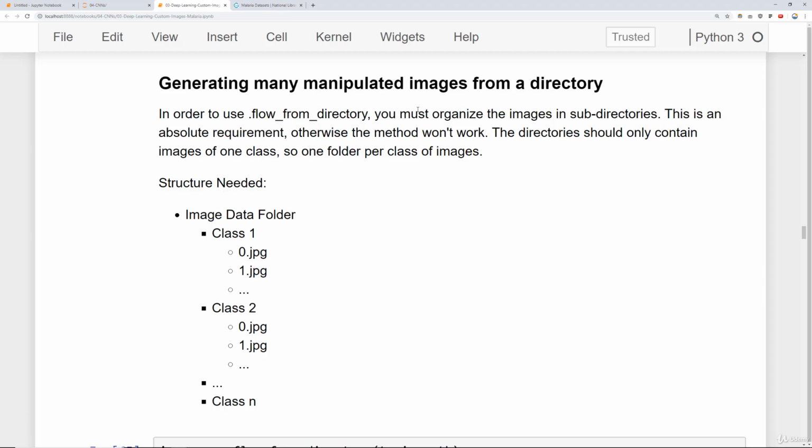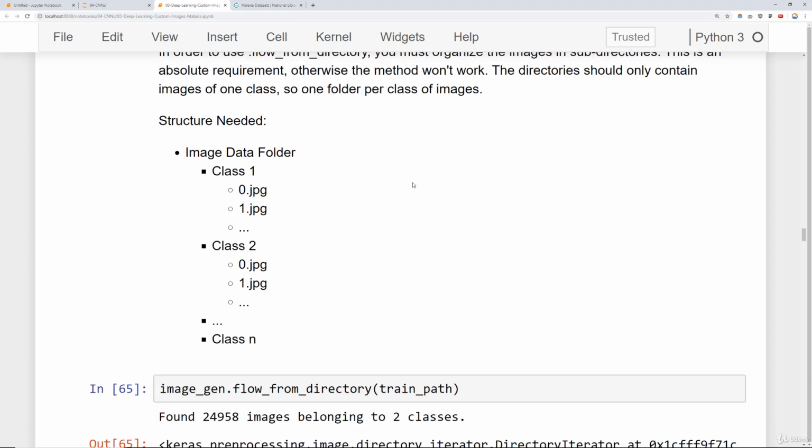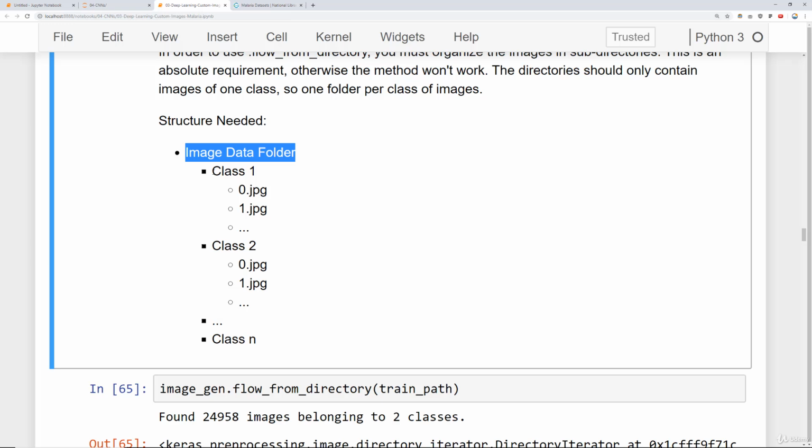So when you're following along with these instructions on your own data sets, the directories have to be basically like this. You have to have your overall image data folder. So recall that was our cell images folder. And then for every class here, so you have class 1, you'll go ahead and have an image, another image of representations of class 1. Then for class 2, you'll need another image, etc.